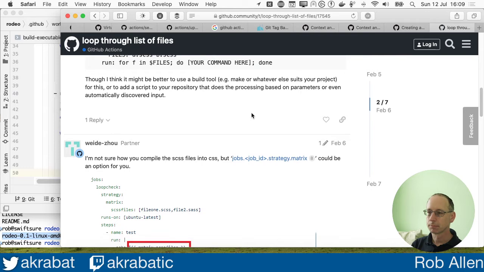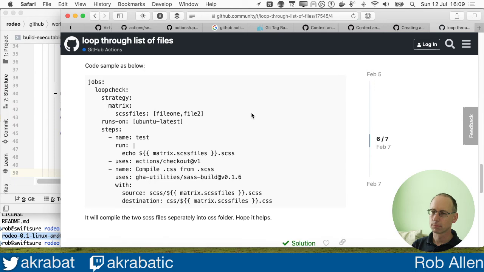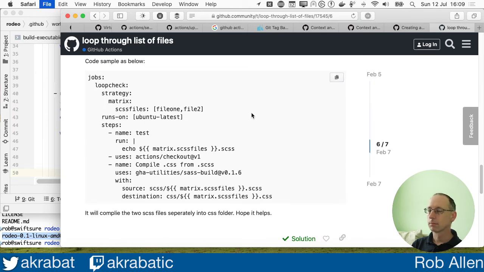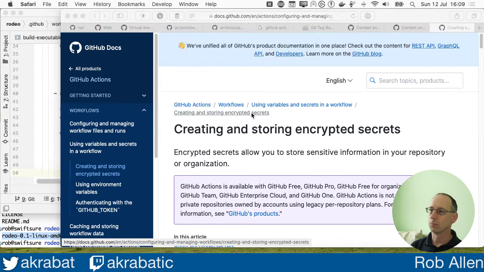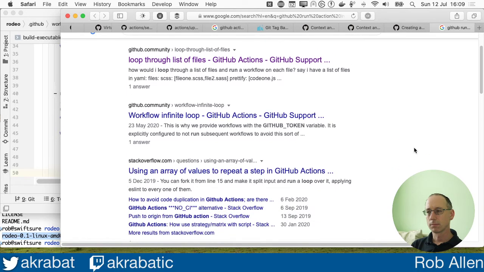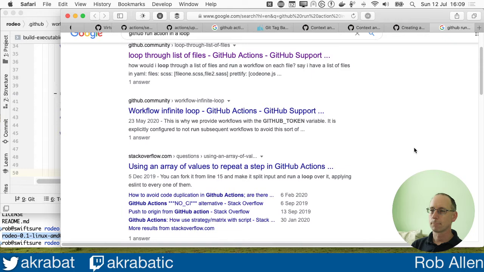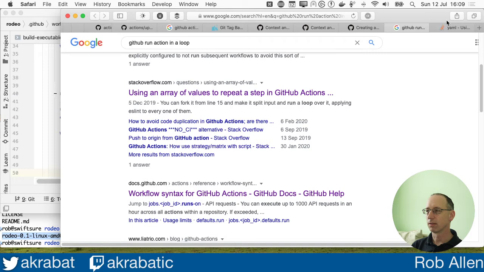That's no good. GitHub action, GitHub run action loop. Using a repeater step. Avoiding code duplication.